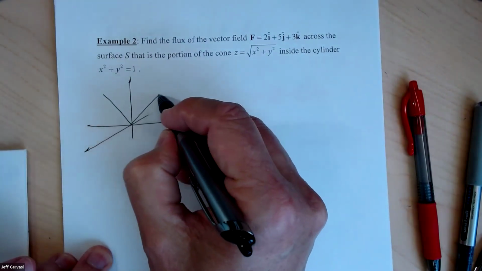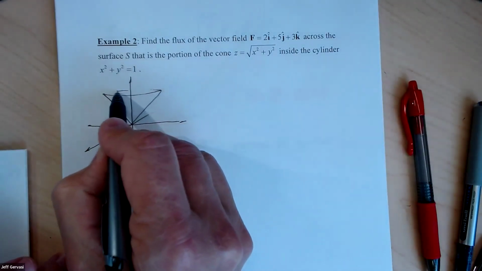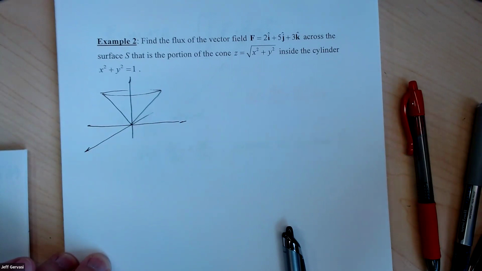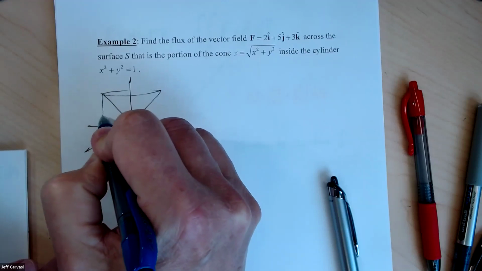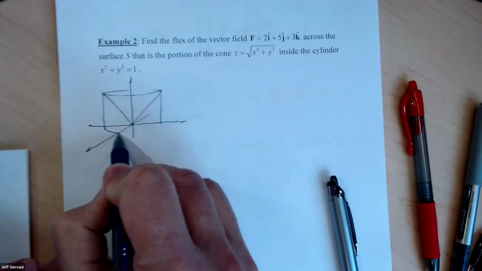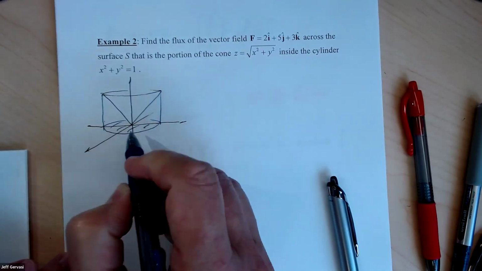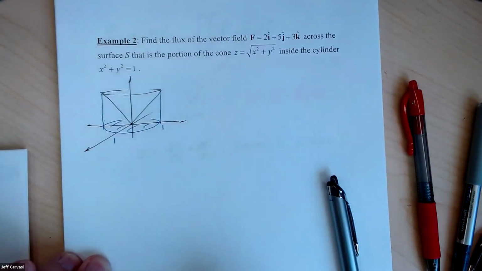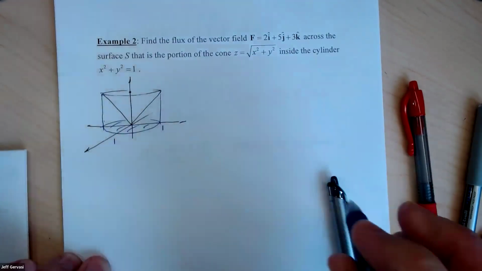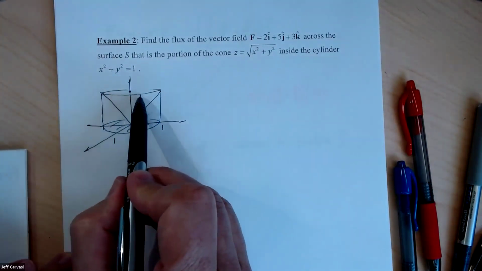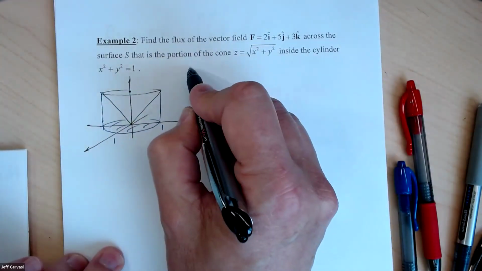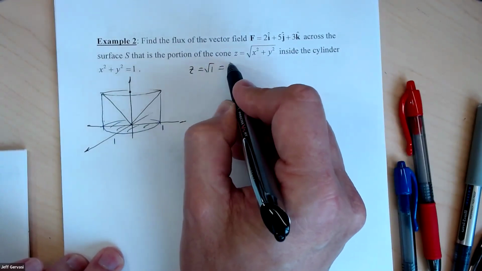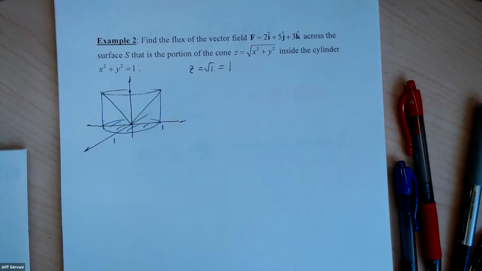All right, well, here's our cone, right? And it looks like that's going to run into our other surface, which is the cylinder, x squared plus y squared equals 1. So that's going to look like this. Circle of radius 1 in the xy plane. So again, they're actually going to intersect each other. This curve right here is where they're going to intersect each other. So if I force these two things equal to each other, we're going to wind up getting this. So it's actually capped by the horizontal plane z is equal to 1 when you think about it.